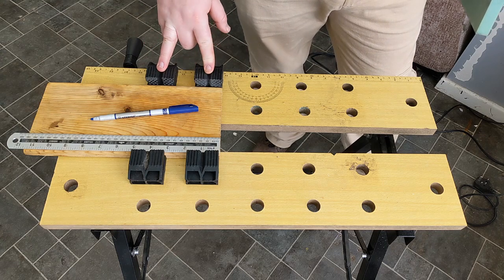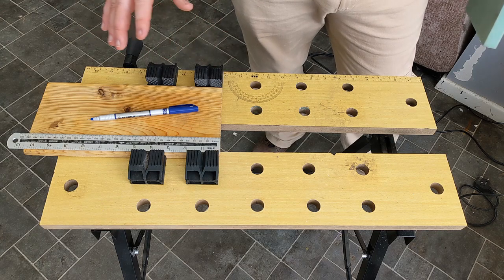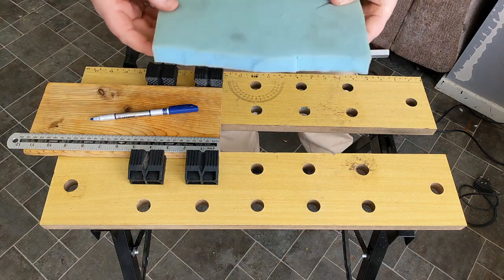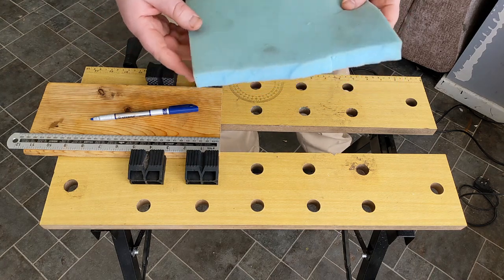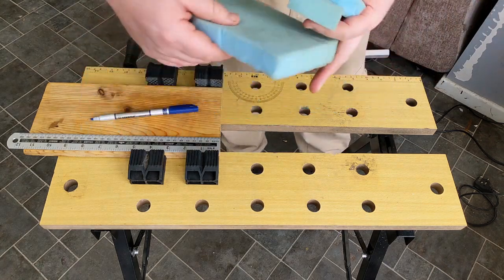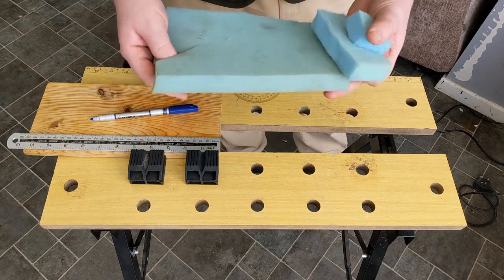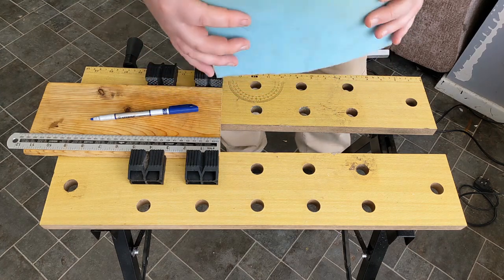I had this idea last night. I suppose you could call it a false floor almost. Basically just something to line the bottom. So we're going to start off. I've got a piece of sponge that was more or less the same size as the bottom of the box. I just had to get a couple of extra little bits that will go on the end. And that'll sit at the bottom. You can see I've cut a slit in it so it'll fit around the screws like that. That'll sit in the bottom and help reduce vibration transmitted to anything inside.